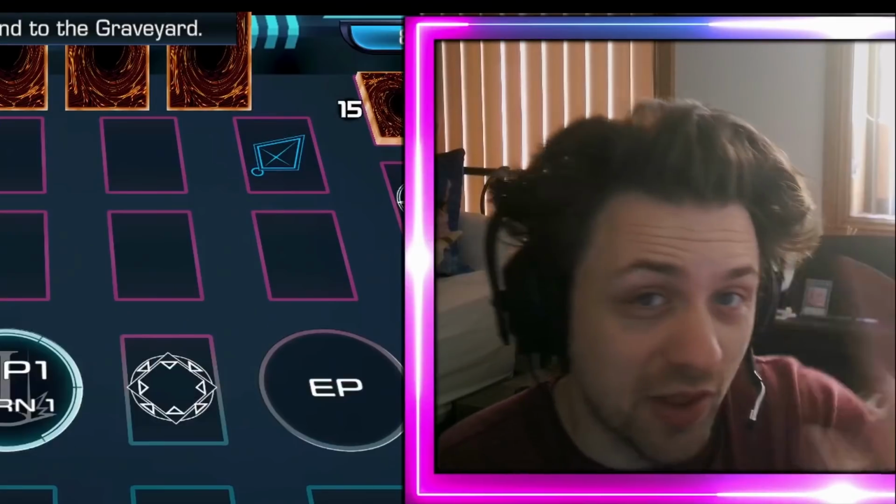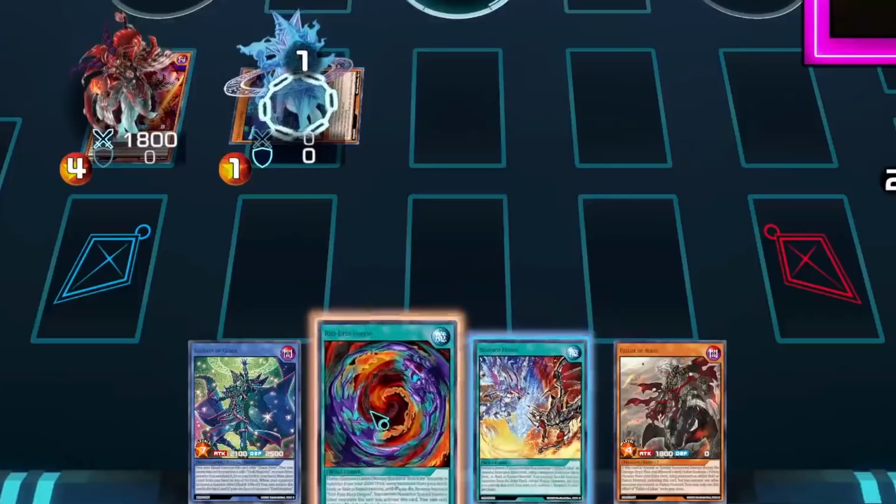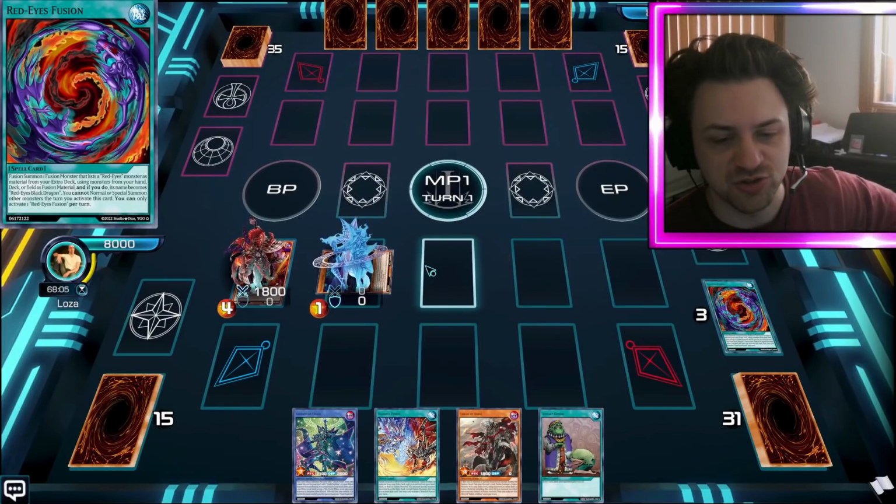Now don't make a link, okay? Don't make a link. I want to make a link so bad, but if you make a link, you turn off Branded Fusion. We're going to send away the Ref and just draw a card.